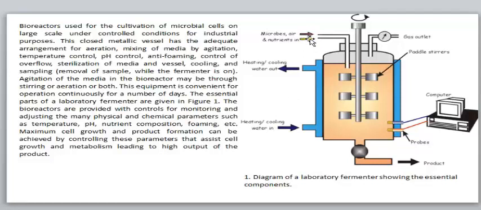First is the inlet of microbes, air, and nutrients in the form of media. In the middle there is the shaft or paddle. It is actually a stirrer, which stirs the media and the biomass during the process of fermentation, moving at 50 to 100 RPM. Thereafter, the gas outlet and a heating cooling jacket cover the fermenter chamber.